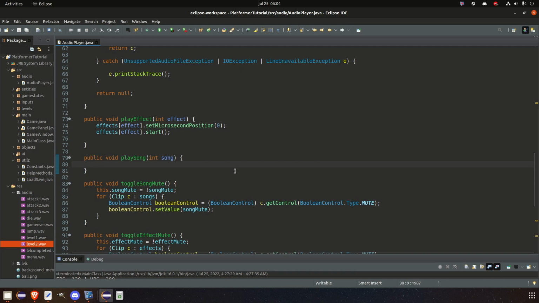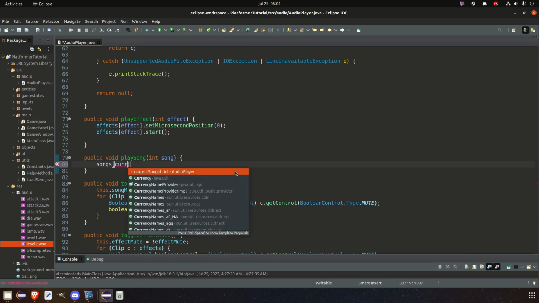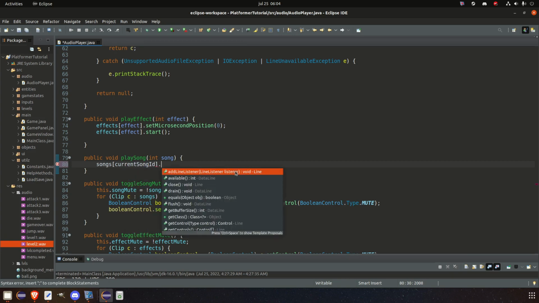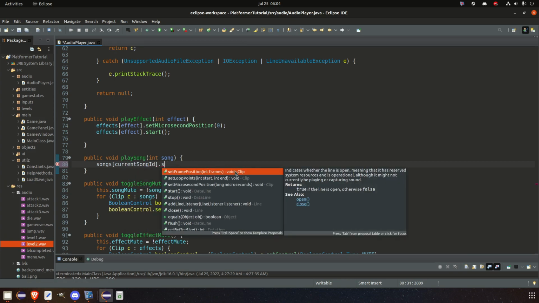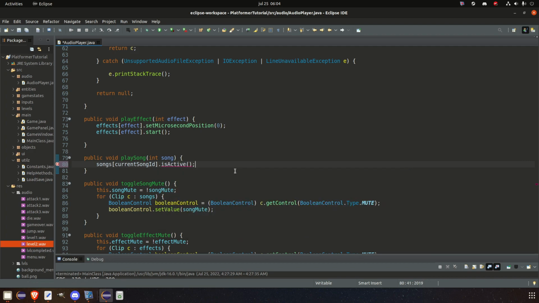And that's all we need to do for our effect. And for our play song, since we might have a song already playing, we want to stop the previous song and switch to the new one. If we don't stop the current song being played and start playing another one, they're going to play over each other, and it's going to be crazy in the ear. So first we say songs current song ID dot is active.